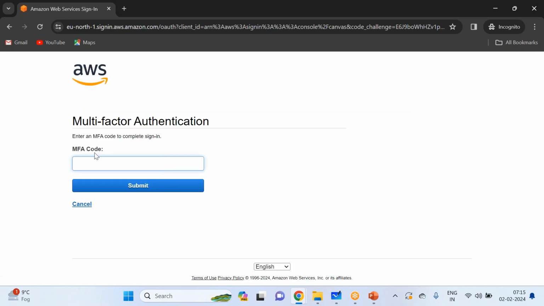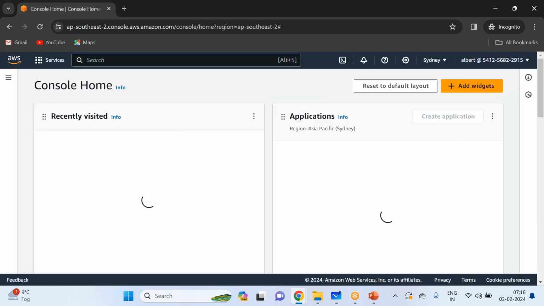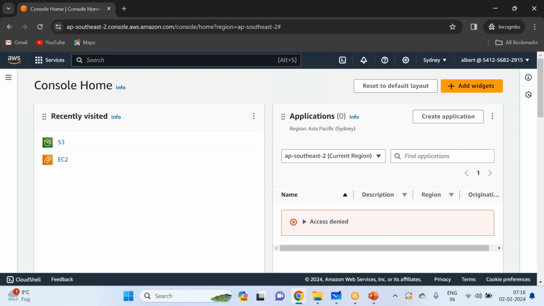Now you see it is asking me for the MFA code, right? So even if someone has my password, they need to give this code, otherwise they will not be able to log in, right? This code is with my mobile. So unless they get both of the things, the attackers cannot get access to my AWS account. So that's the benefit of multi-factor authentication. With multi-factor authentication, you increase the security of your AWS account.